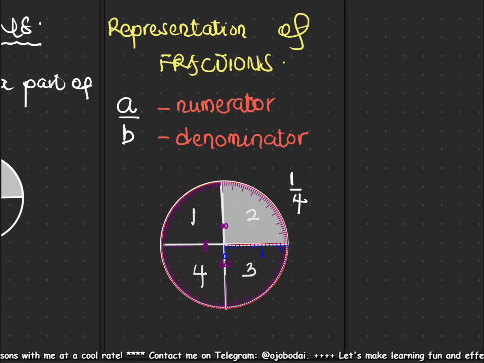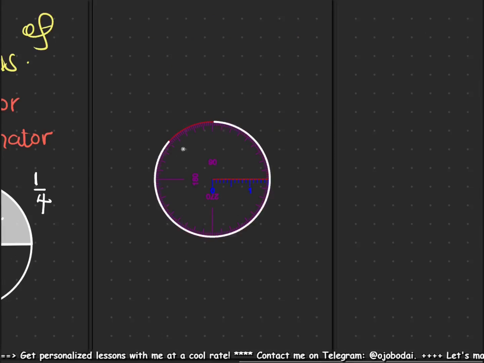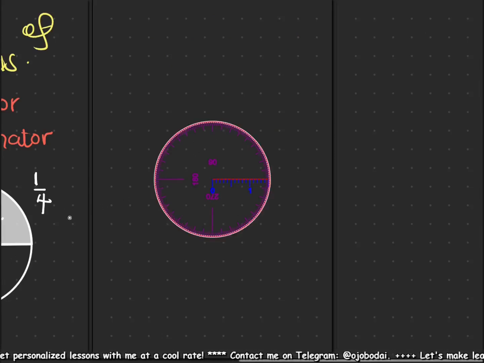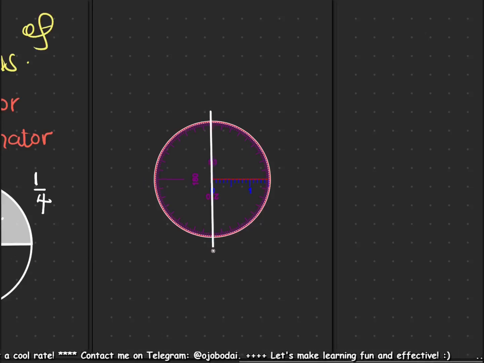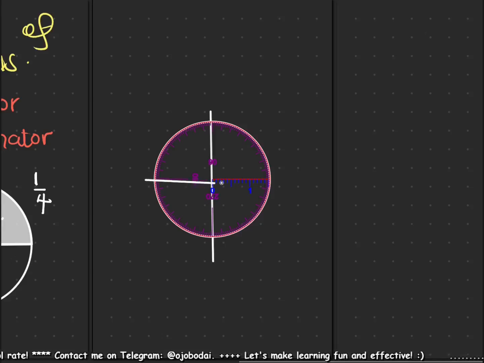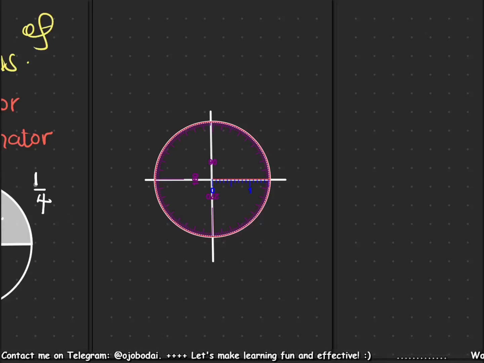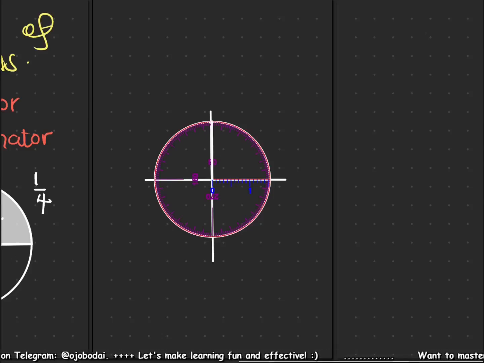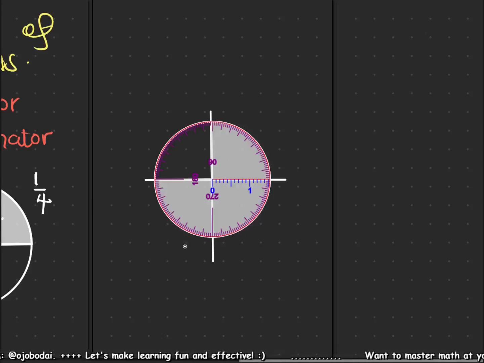Now let's look at another one as well. For this circle here, what I'm going to do is draw my circle. And how many parts do we want to take? I'm going to take 3 parts. So dividing it into 4 equal parts, we have 1 and then 2. As you can see, I have divided my circle here into 4 equal parts. 1, 2, 3, and then 4. And how many do I want to take? Over here, I am taking 3 of the parts I have divided the whole circle into.